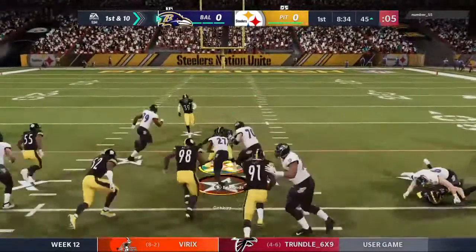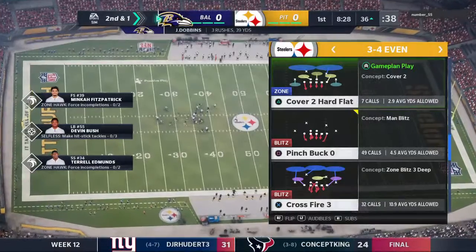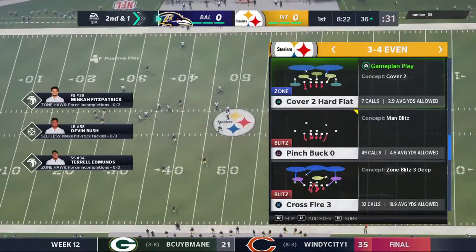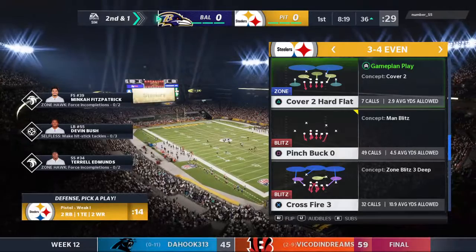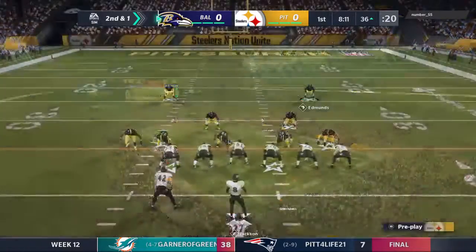Jackson on the give to Dobbins. Now this will leave him a yard short. Nice pickup of 9 yards on first down. He was solid last week, over 100 yards in their victory on the ground. They want to get that going again. Absolutely. What they also understand is that from week to week, it's not necessarily the same, but they want it to be, right? What they saw last week on the ground, they want to see in this game as well.